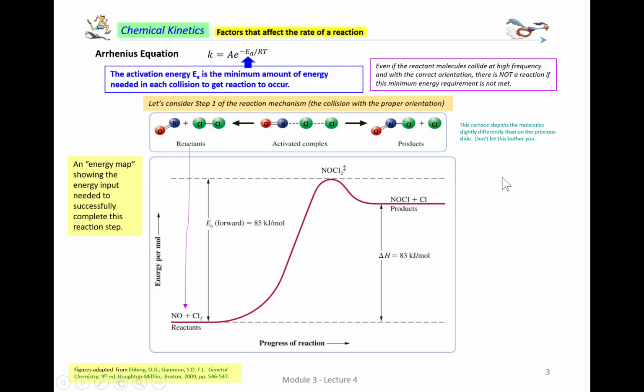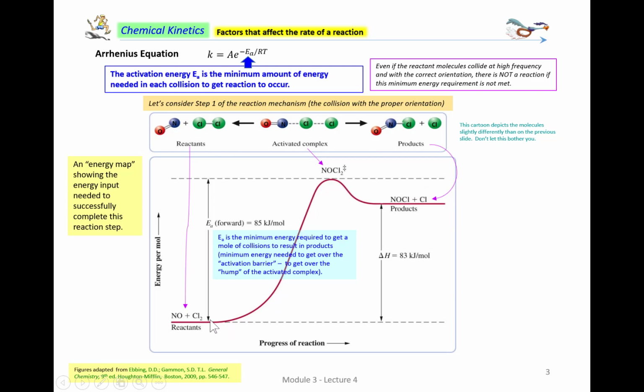Now I think I have arrows here pointing this out. These are the reactants. Here's the activated complex. And here are the products. Now if you start at the reactant side, we're at a lower energy than on the product side. What we have to do to get from the reactant side to the product side is climb this energy hill, go over the top, and then we can kind of roll down the other side. But we have to get to the top.